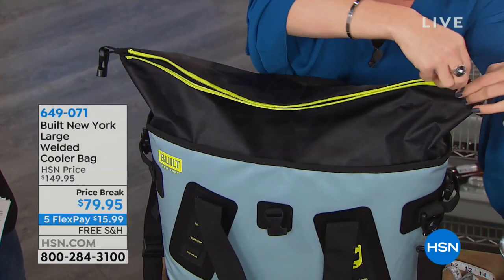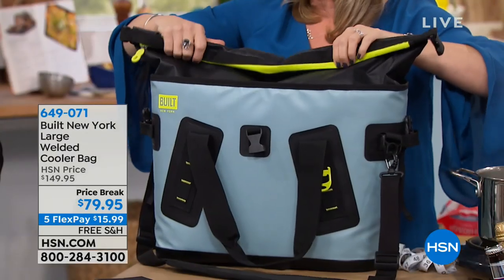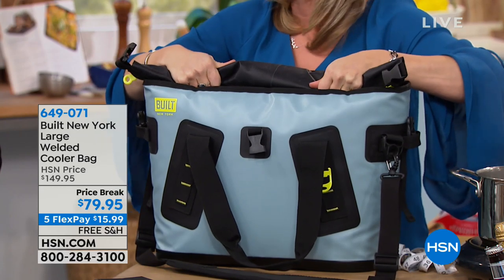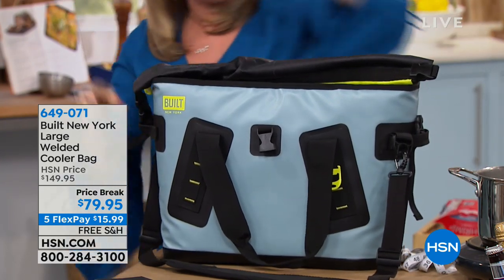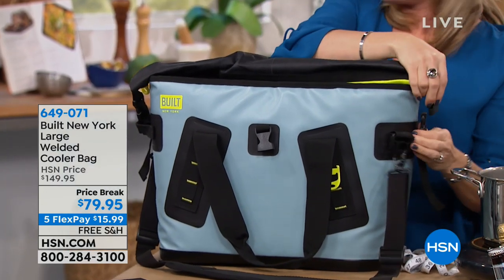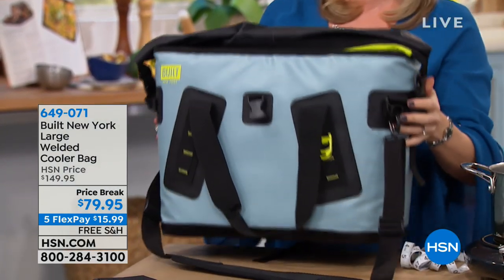Then zip it closed, and this is when you ask me, is it waterproof? You fold it down like a dry bag. You ever seen those dry bags when you go camping? You clip lock it on the sides, and now it is completely waterproof. Do you see that? Isn't that the coolest, prettiest cooler?